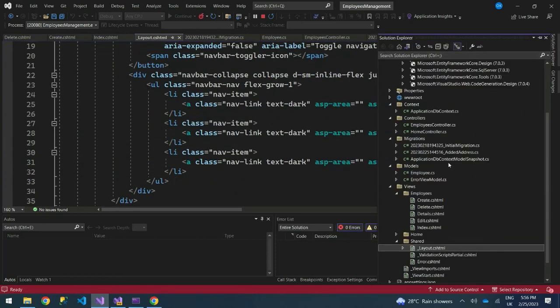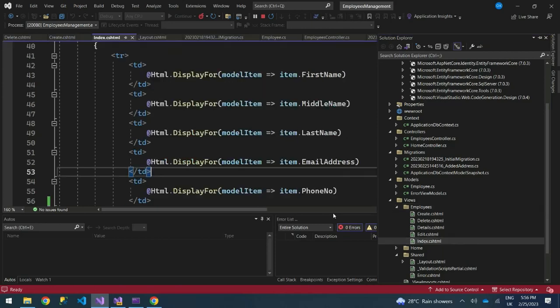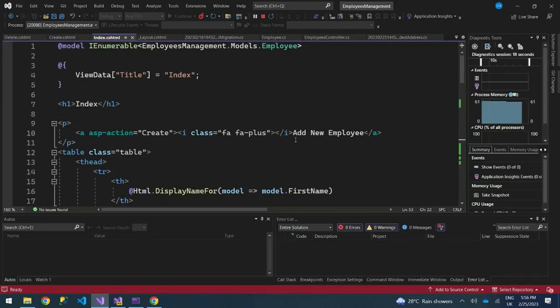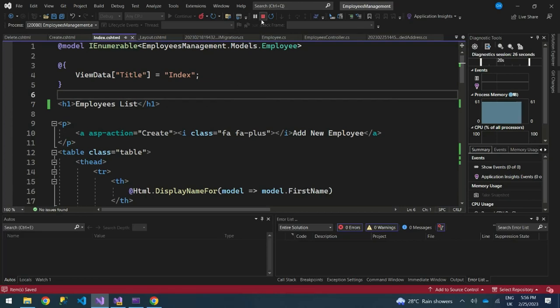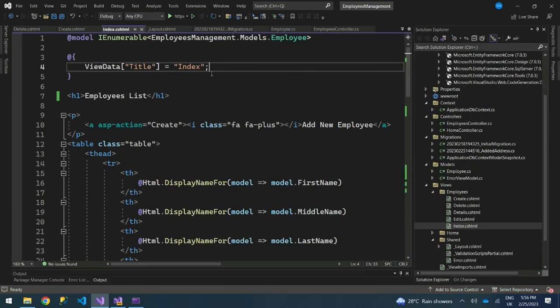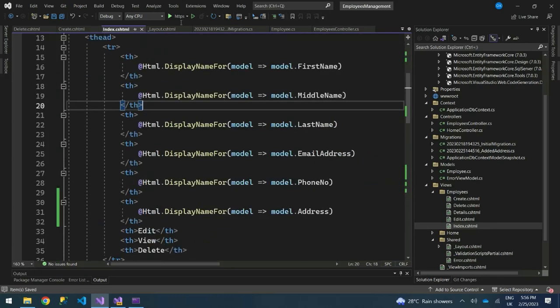So come to employees, then index, then we can say this is employees list. So that is it. Then we can call these employees list, change the title. So that is fine. So you can run this.